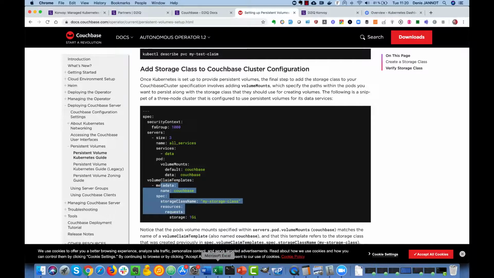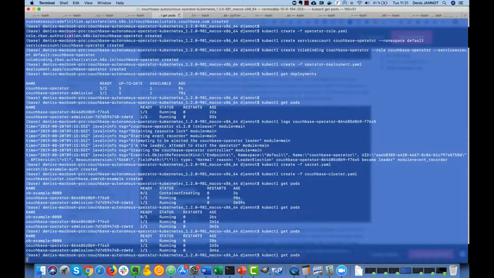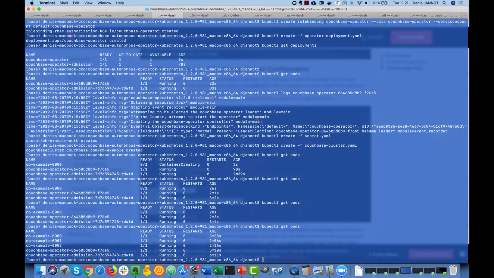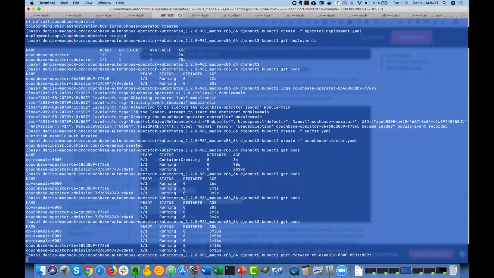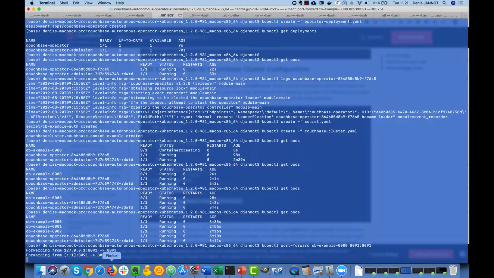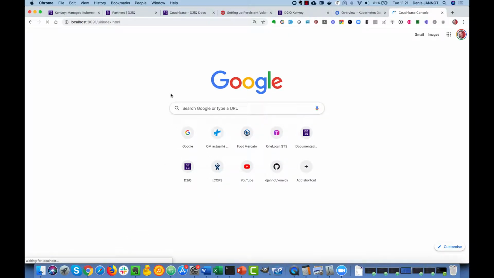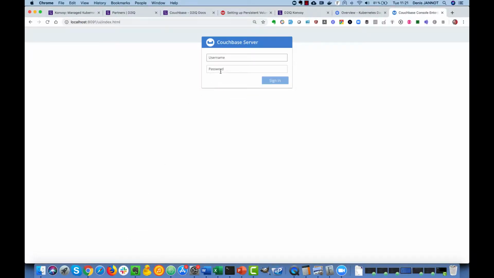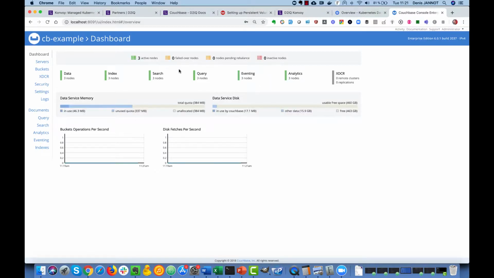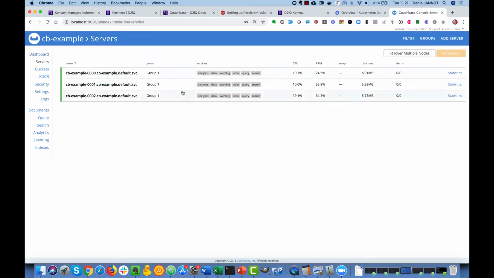So going back to our deployment, we should have it running now, and we can also access the UI, just doing a port forward on this port, which is the one where it listens for the UI. And now if I go here and access port 8091, I can see I have the admin console. And I can access my Couchbase dashboard, and I see my 3 servers running and so on.